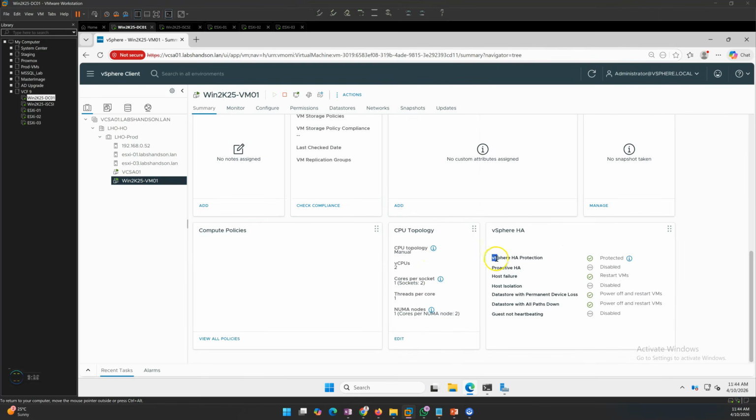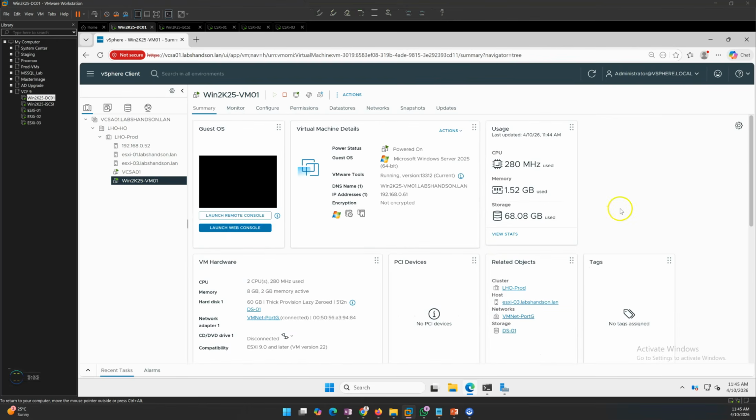VMware HA protection is protected, and proactive HA is going to be disabled. On host failure, it is going to restart the virtual machine. Host isolation is disabled. If there is permanent data loss for datastore device loss, it will power off the virtual machine and restart. So these are some advanced settings.